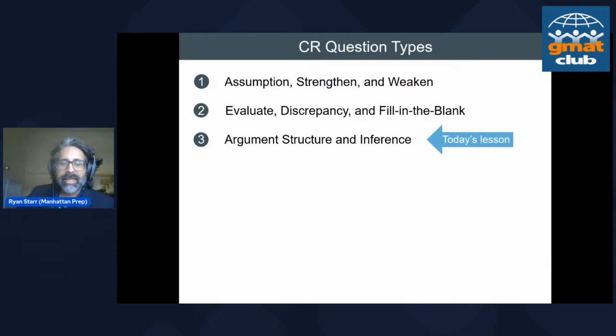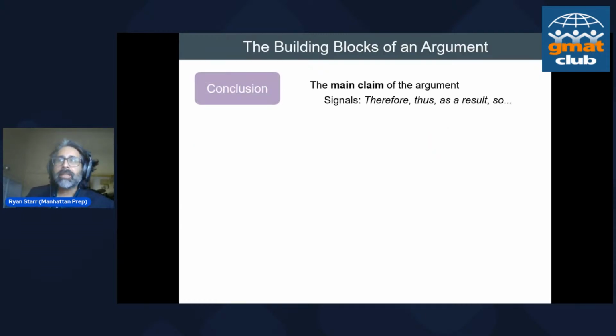Some ground rules just in case you're totally new to critical reasoning. All right, totally fine. You've got a place here. So, the parts of a critical reasoning argument, the parts that absolutely must appear in all critical reasoning arguments except inference questions, so these are going to be an exception, would be the conclusion, the main claim of the argument, the thing that the argument is centered around, the whole reason the argument exists. It's the author's position or belief or plan or proposal, prediction, that sort of thing. And it's always an opinion. It's never going to be a fact. If it were a fact, this wouldn't be an argument.